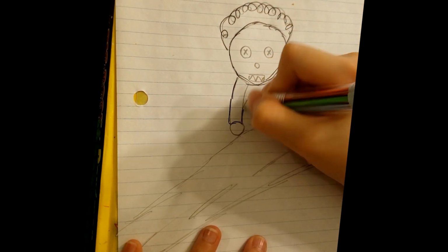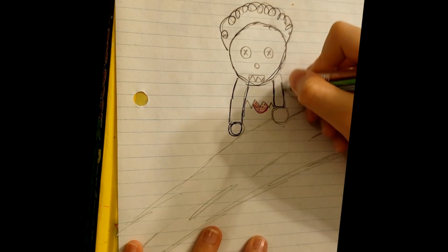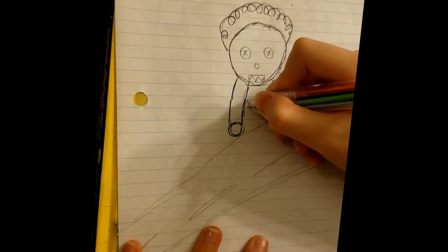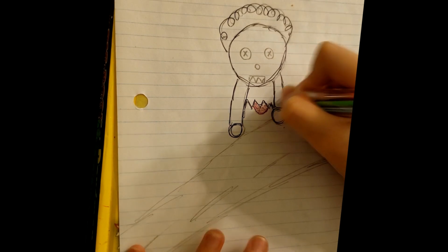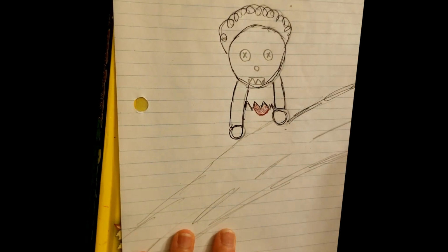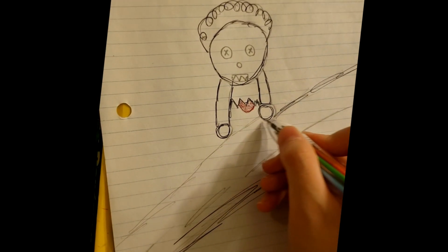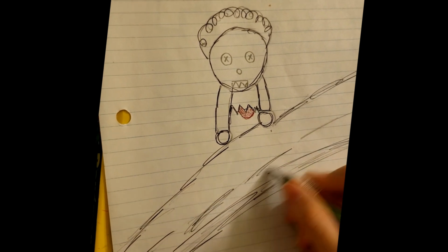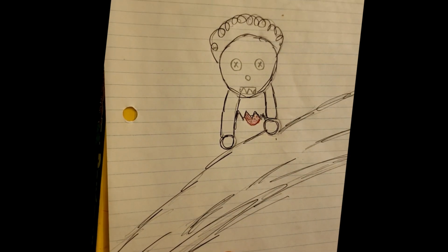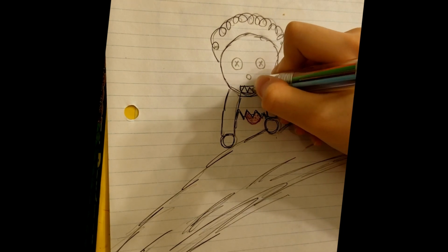You can pause to do it if you want. Or you don't have to pause. I don't know how fast you are. Maybe you're so fast that you don't even have to pause. So just draw the lines. Outline all of them. Don't even miss a thing. But definitely, I missed a lot of stuff. So I'm just gonna do this.